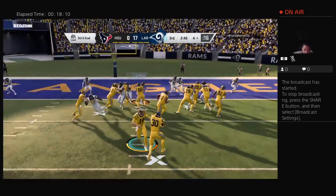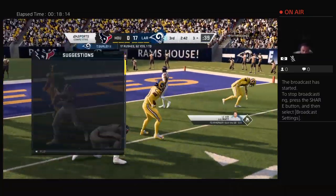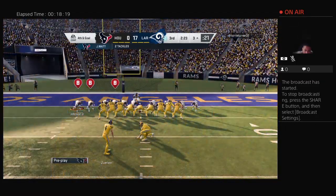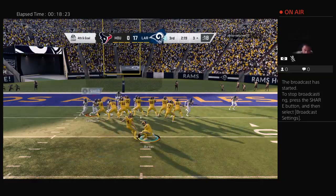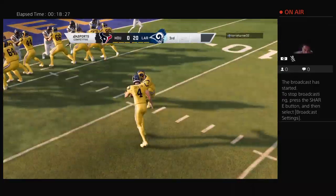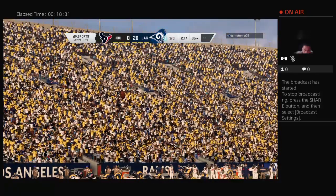3rd and goal, Gurley. And he won't be close to a 1st down as he runs into a wall right around the line of scrimmage. No gain on the play that time, so a big stop, and it's going to leave him with a 4th and goal. And Zerline's kick is good. And the lead now increases to 20-0. So put another 3 on the board.